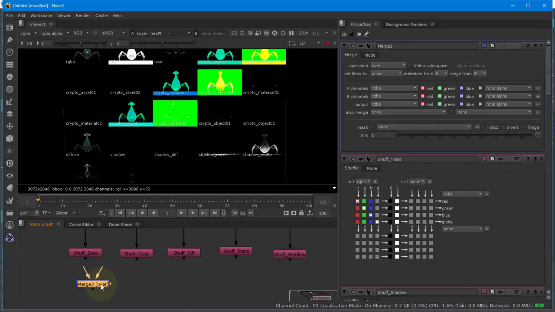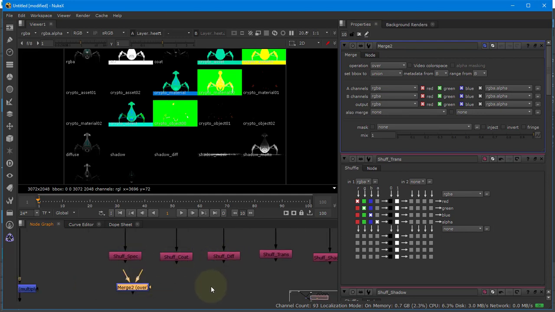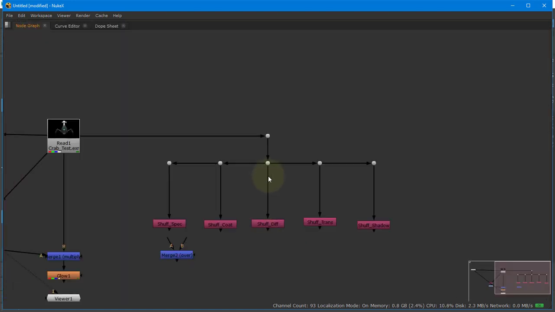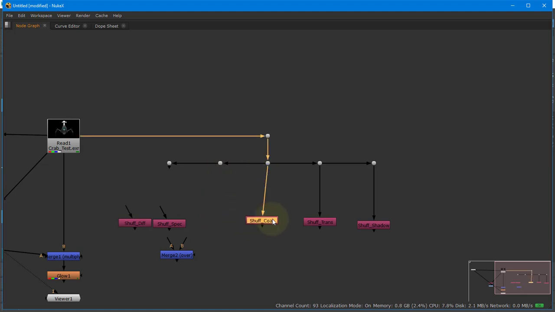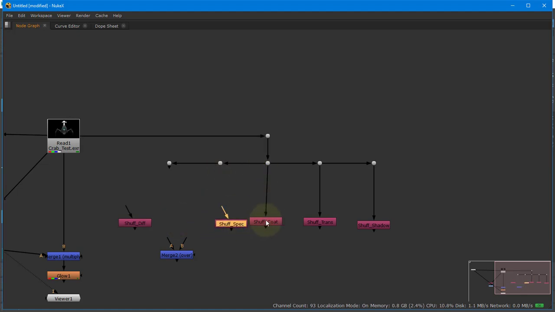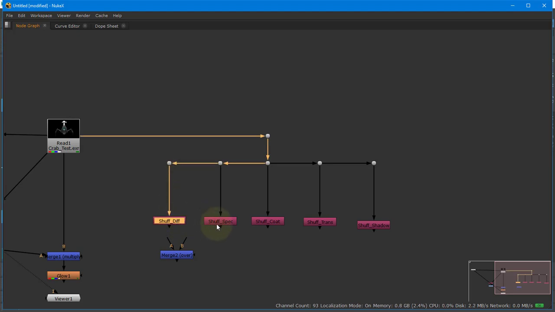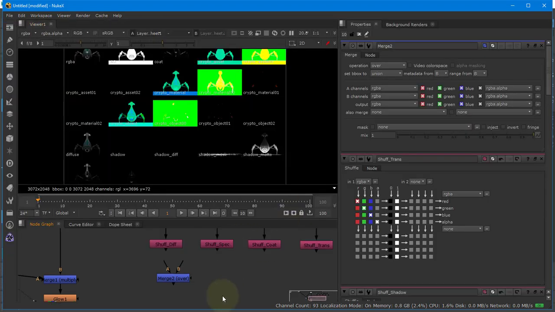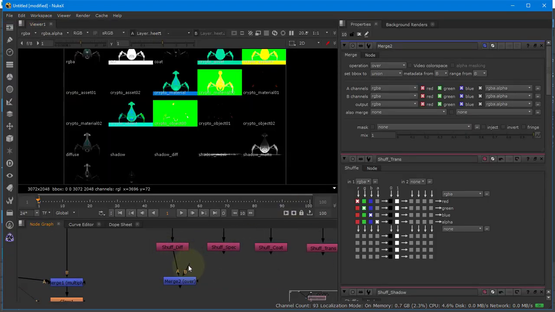So now I'm just going to merge these together. So the diffuse wants to be on the left. And then, these are in the wrong order. There you go. It's not going to matter for the end result, but OCD Sean wants to fix that. There we go. And it will snap, so if you're extra OCD, it will snap. There we go. All right. So now I'm just going to combine these two.